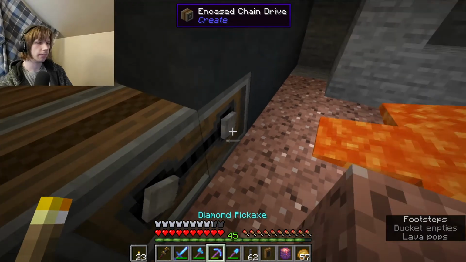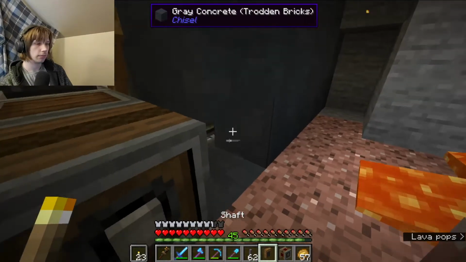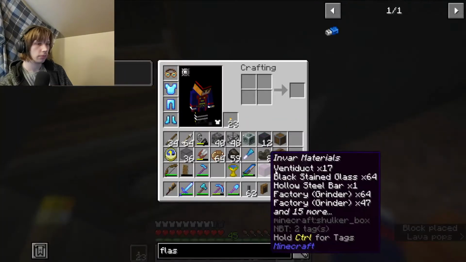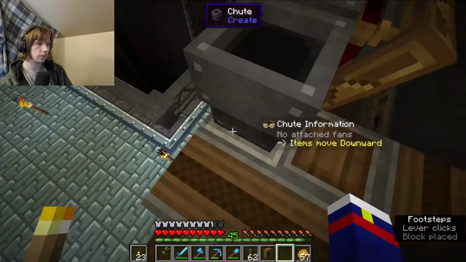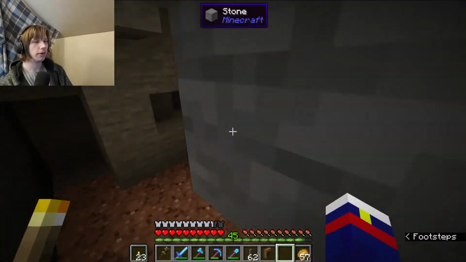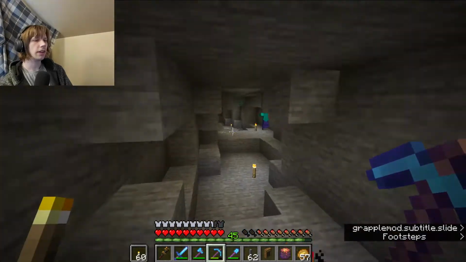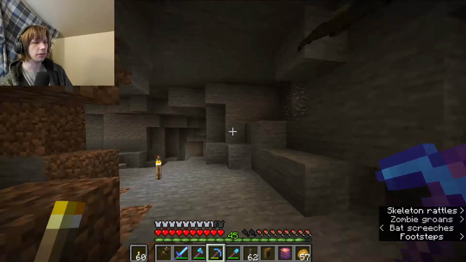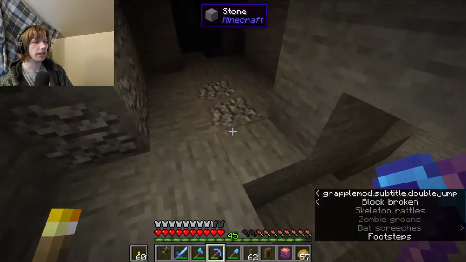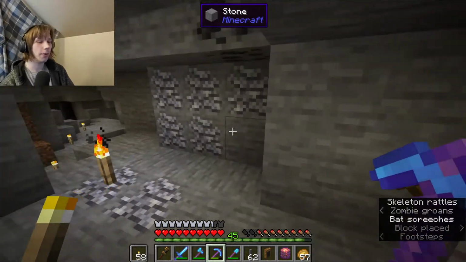Let's pick that up. We don't need that here. Now, how's it looking? 224. That's a little better. Let me light up this cave a little. I saw a skeleton in here a moment ago. Where did it go? Oh, there's copper in here, too. I'll have to maybe come through here later. Alright, yeah, skeleton. Check it out. He's not hurting me anymore.